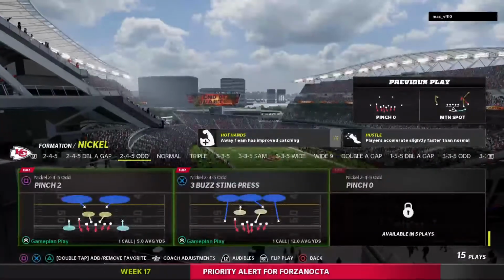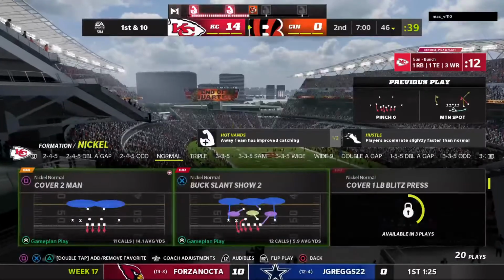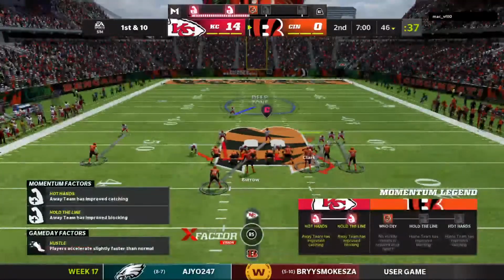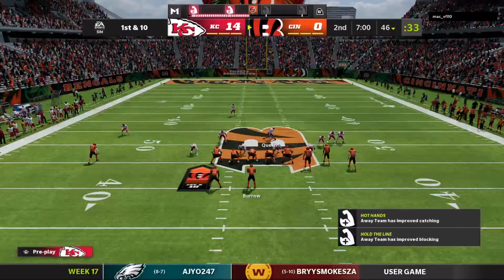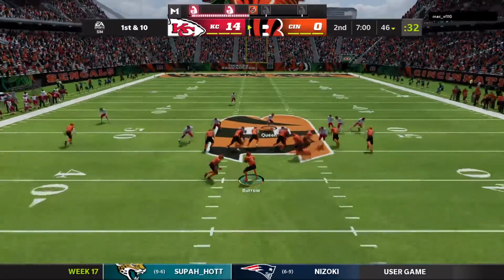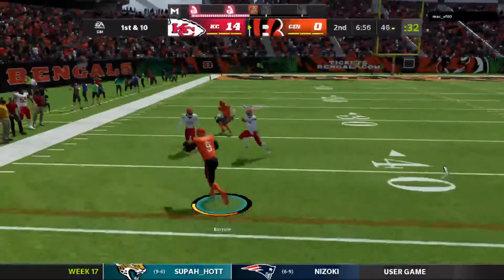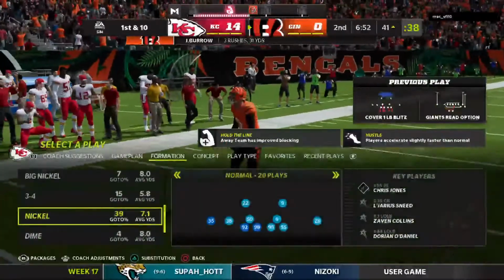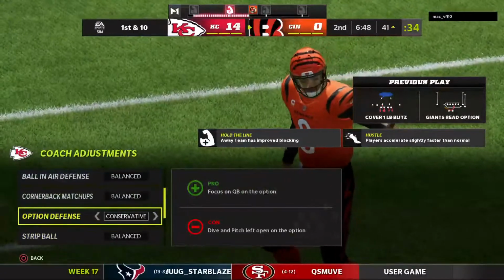14-0 the score. This is the NFL on EA Sports. Here we go. Ready? Check Mike 50. Defense wins championships, baby. Mike 50. Mike 50. They run the option here on 1st and 10. And Burrow going to slide to the ground as he does pick up the first down. Another nice gain, 13 yards that time, and another first down.